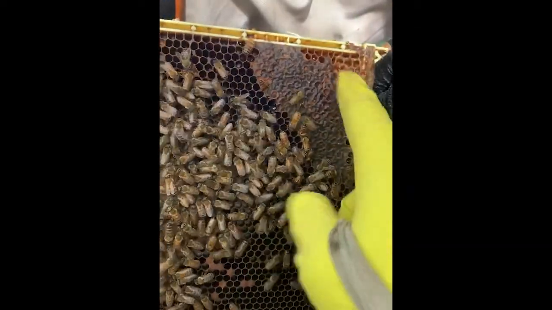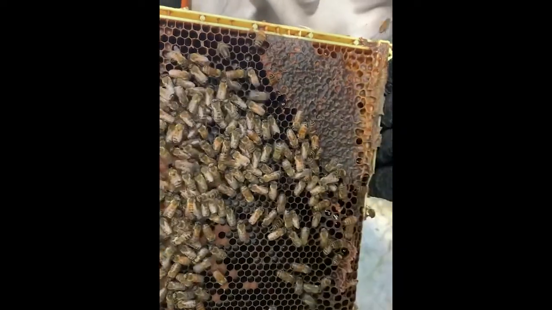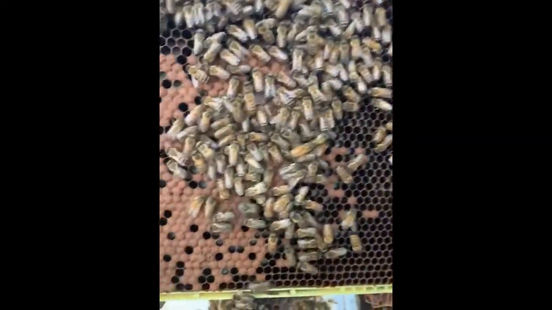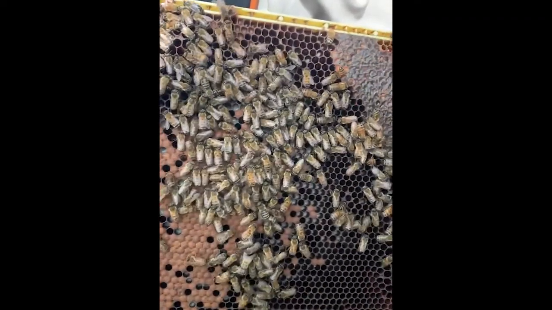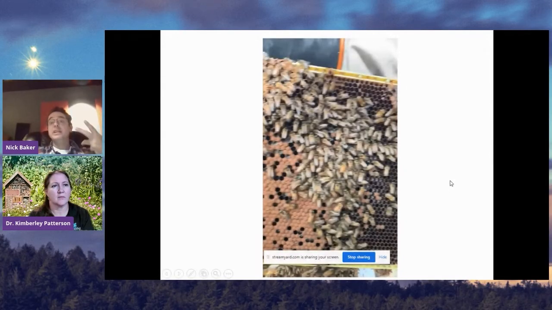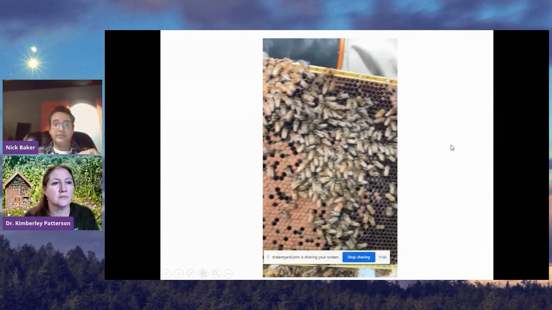And this over here would be capped honey, and so they'll use that as food. I don't see the queen on here, but we'll keep looking and we'll come back. So you could hear the bees in the background flying around. What I'd like to say about this is actually a comb from an Africanized honeybee hive.